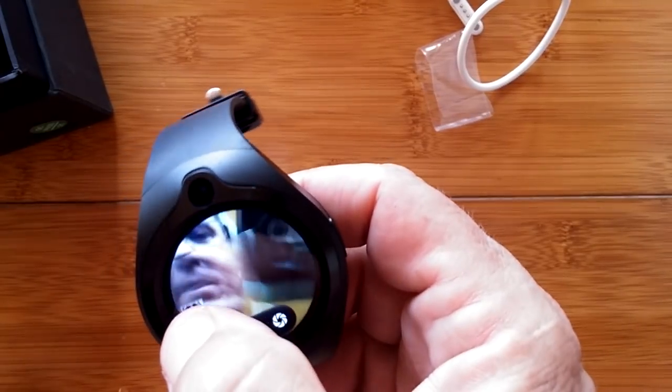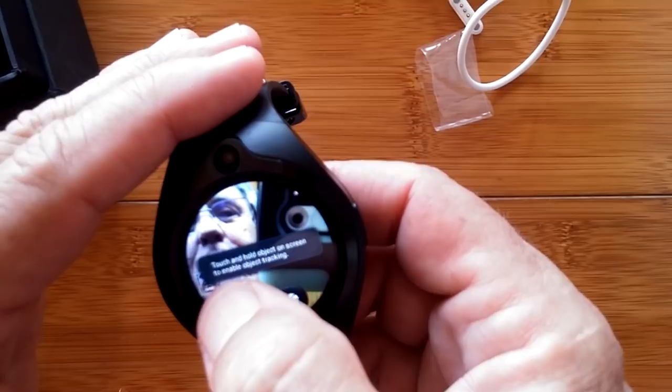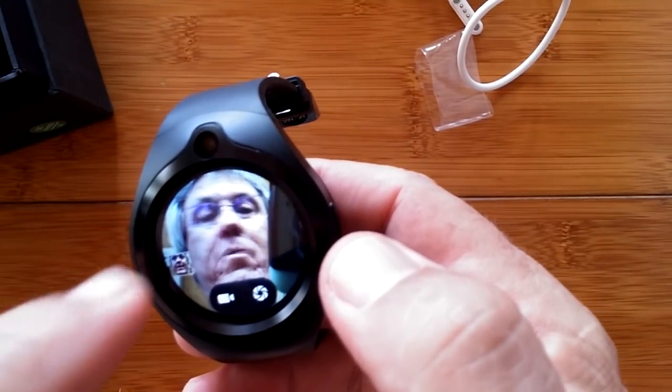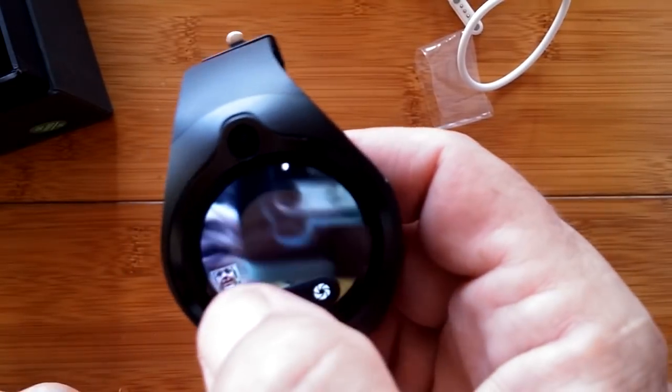And now, jumping ahead, I'm going to tap over here. Tap and hold object on screen to enable object tracking. Oh, that's what it was. If you wanted to track the booger in my nose, I could have done that and it would keep that in focus for you. But you really don't want to watch that. You want to watch this.